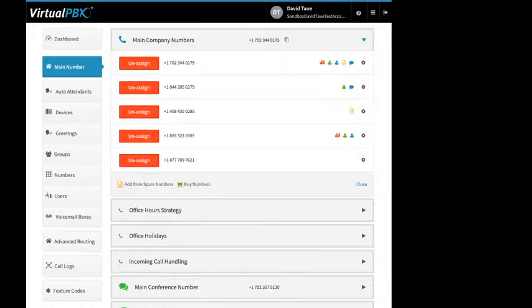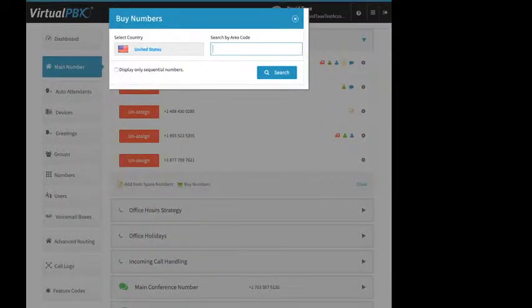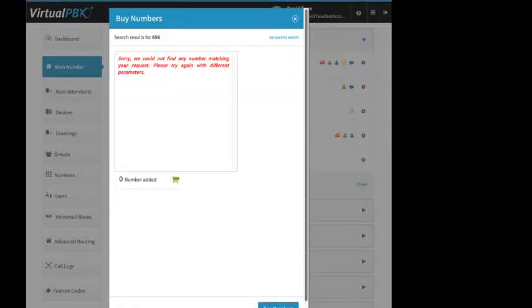All right, and for local numbers, you have to search by area code. So like I could do 656. I'm not sure if that's actually a valid area code off the top of my head. Probably not.